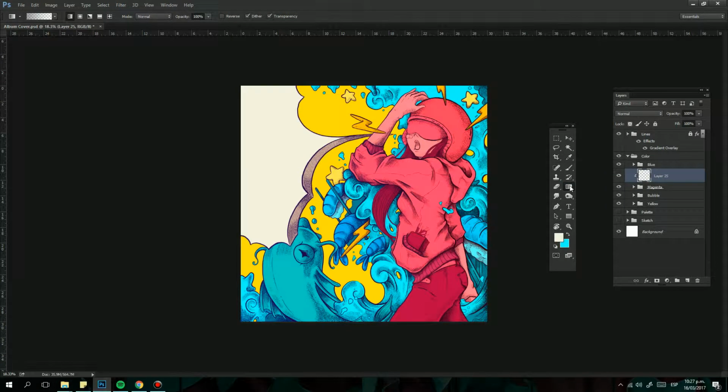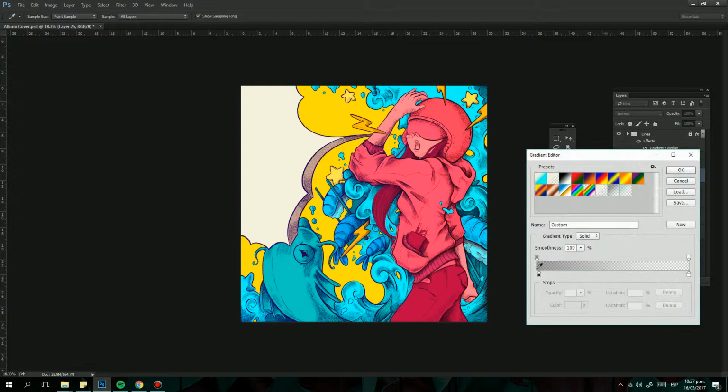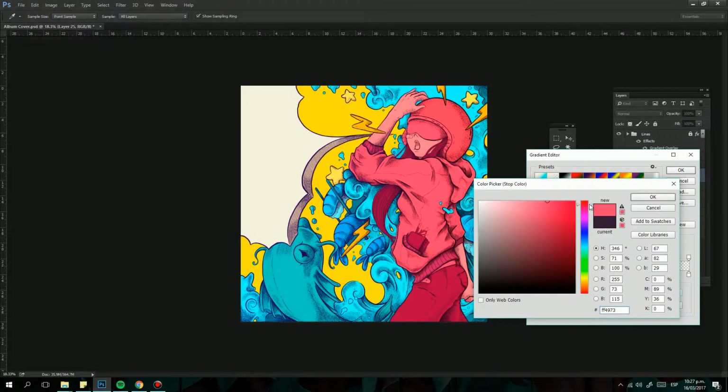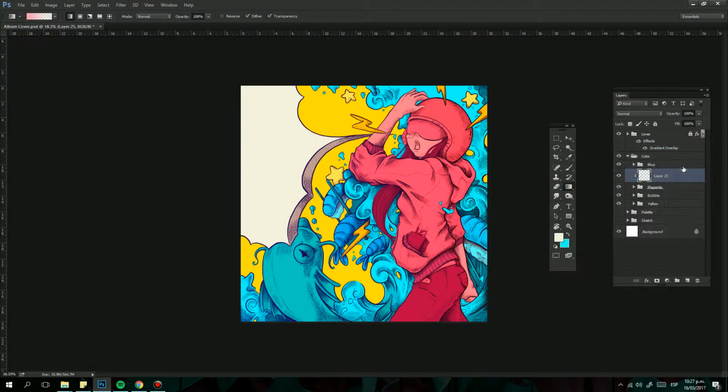First off, we are going to add some gradients to the element we have chosen. Select the gradient tool from the toolbar and click on the gradient bar that should appear on top. We will modify the main color by selecting it from one of our elements and then tweaking the tone a little bit on the color selector. Once the color is selected, click and drag upwards to create a gradient over the selected element.